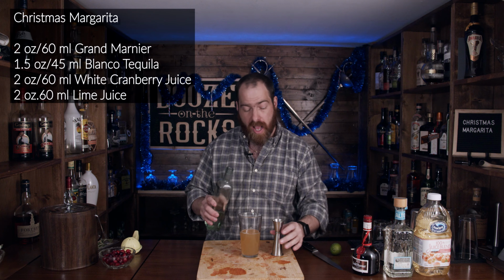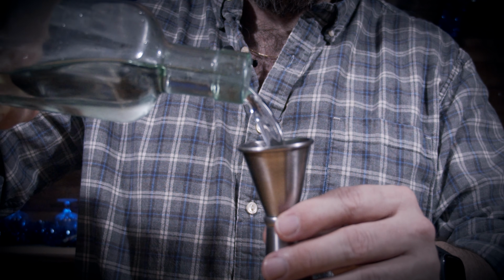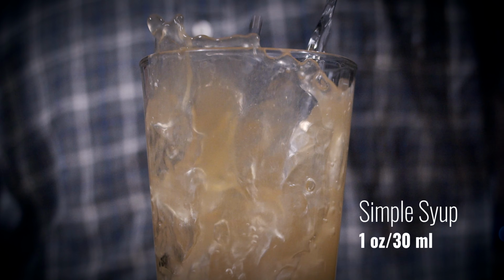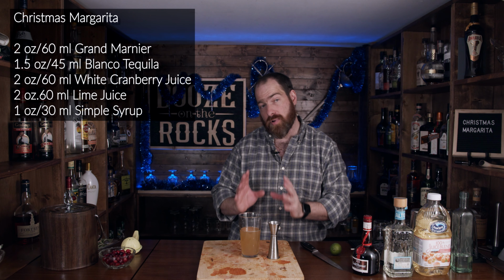Now we also need 1 ounce or 30 milliliters of a simple syrup. I just measured distance, but I didn't know you could measure an ounce. Now this is a 1-to-1 simple syrup, 1 part water, 1 part sugar, and you just heat it up until it clears up. Not bad, there's a lot in this. This is supposed to serve 1. However, if you really want to shake it a little bit, which we're going to for 10 to 15 seconds, you'll have enough left over that you could almost split it for 2.